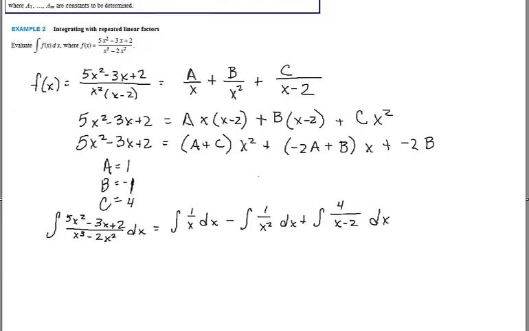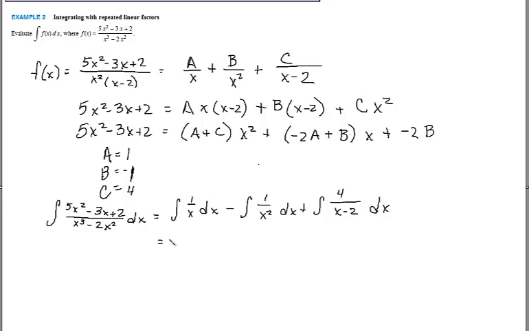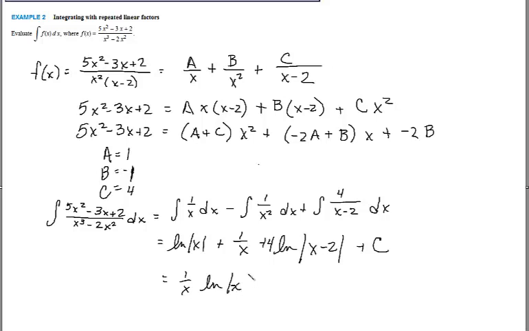Alright, here we have the integral broken apart into its partial fraction decomposition. This is going to be the natural log of the absolute value of x, plus 1 over x, plus natural log, and we'll go ahead and say 4 absolute value of x minus 2, plus c. Then making this look a little prettier, 1 over x natural log, I don't need a division symbol. It's just going to be this to the 4th, because that would be positive, plus c. And that is it for example 2.